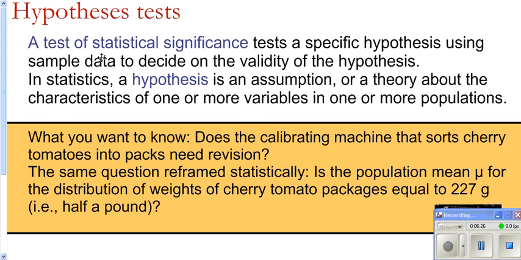When we're looking at our test of significance, we are always going to try to test our hypotheses. We have 2 types of hypotheses. We have a null hypothesis and an alternative hypothesis. And a hypothesis is just an assumption or a theory that we have about the mean of our population. And we want to know, does our machine need to be calibrated, or, once again, is the variation of 222 grams just due to chance variation?